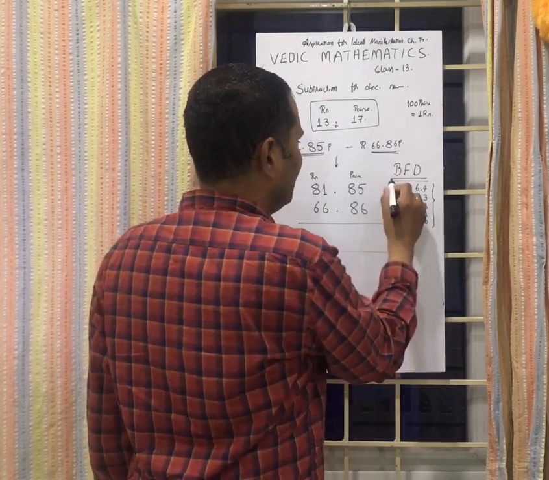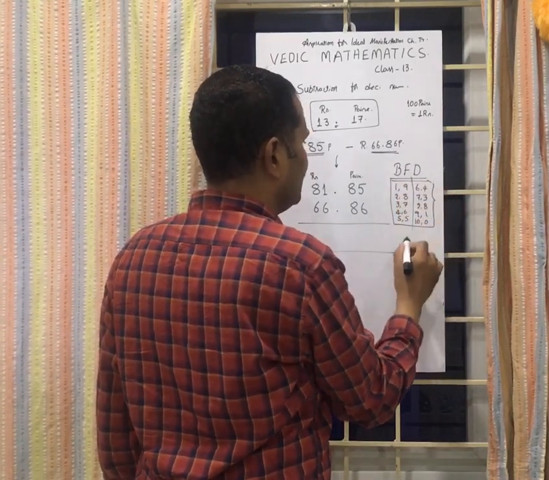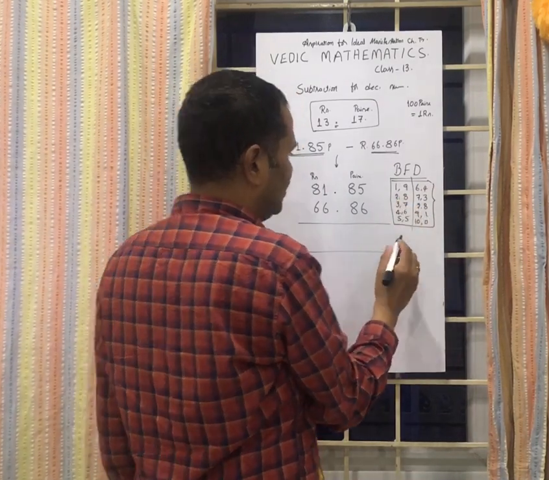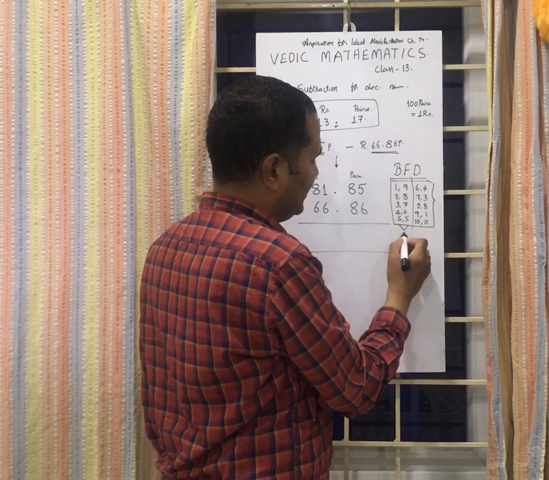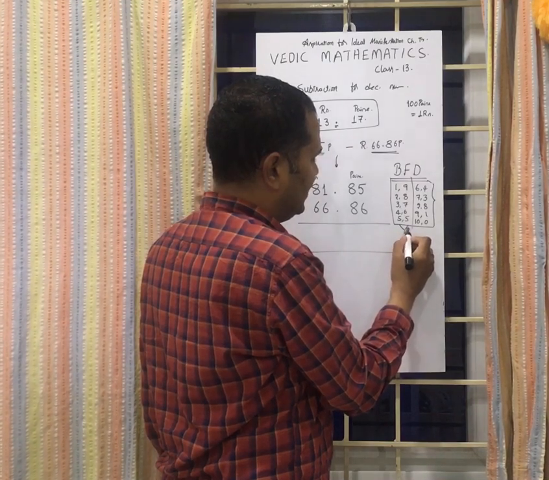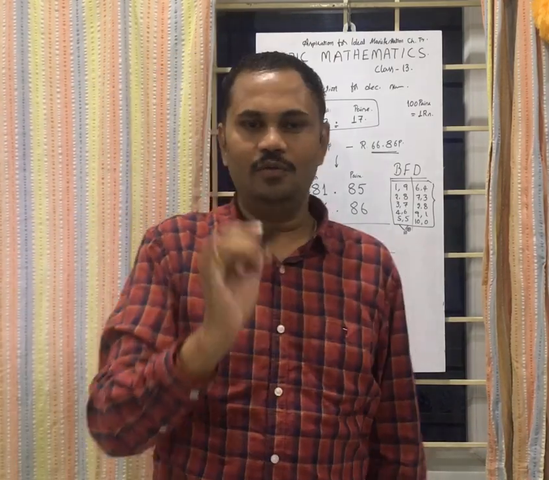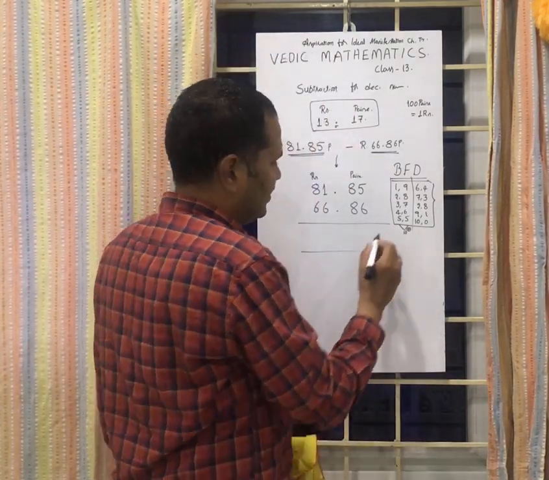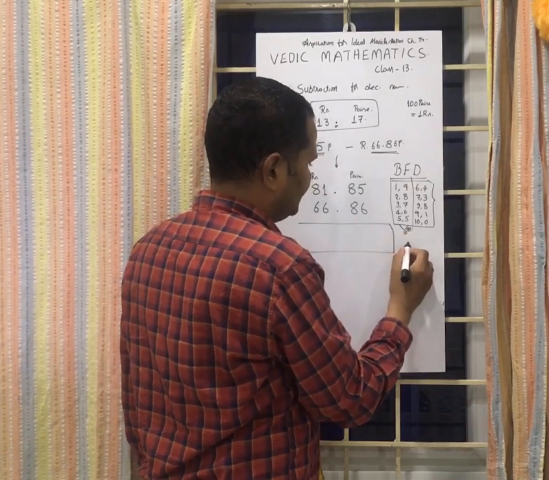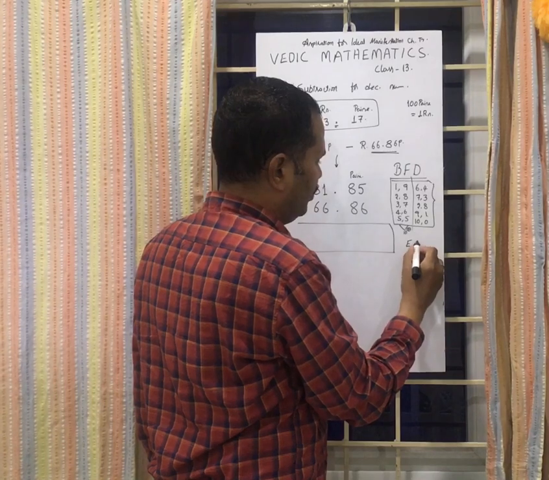So now best friend digits are known to us. For 1, who is the best friend digit? 9. It's like that. So the sum of best friend digits is 10. This is one definition that we need to remember for doing the subtraction in this Vedic mathematics class. And another one, Ekadhikena Purvena.